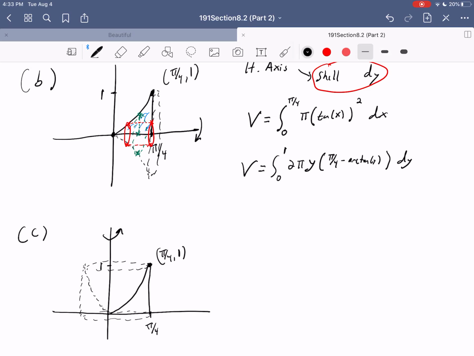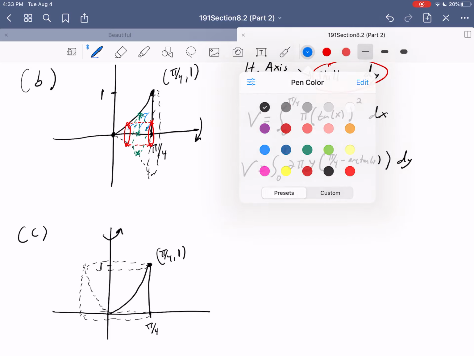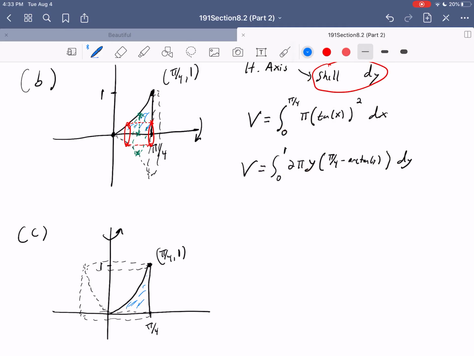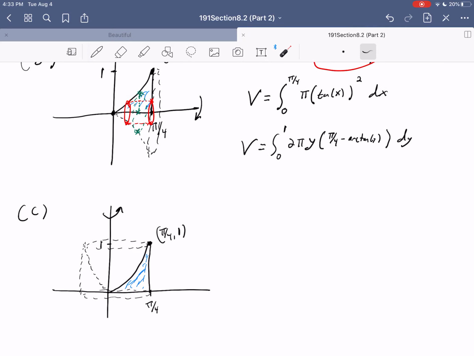Okay. And same thing, we should fill in our region. Because remember, whenever you're doing volumes, you need to not only define the curve, but you need to define the region. It's the fact that we have an entire area that's making an actual solid that has volume. Later on, when we get to arc lengths and surface areas, especially surface areas, we don't need to worry about the region. We're just going to be interested in the curve. But for volumes, you need to know the area that you're revolving, not just the curve you're revolving.